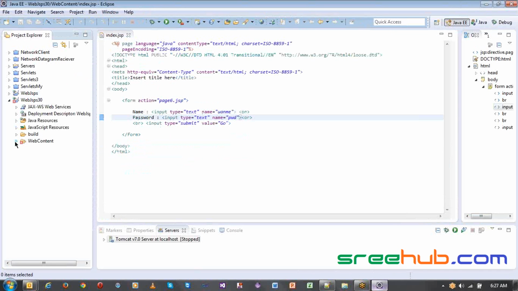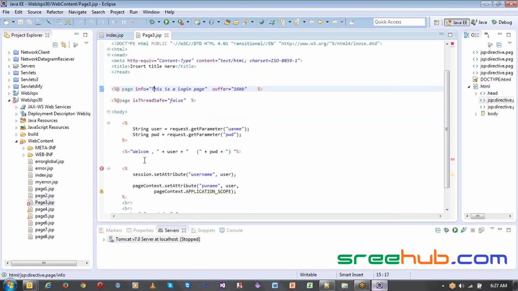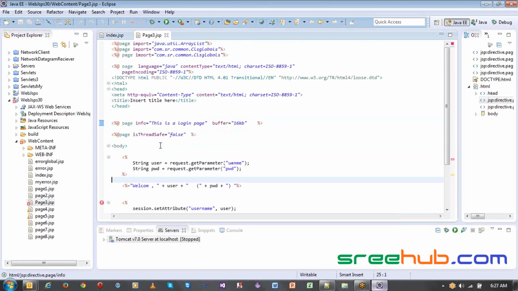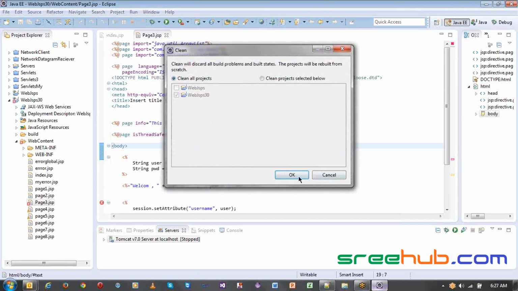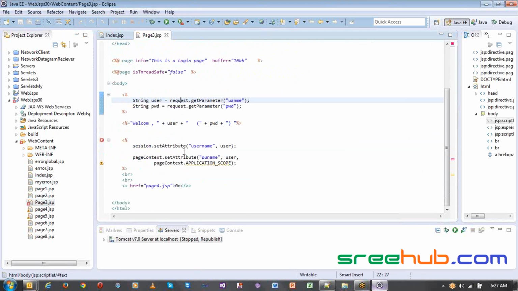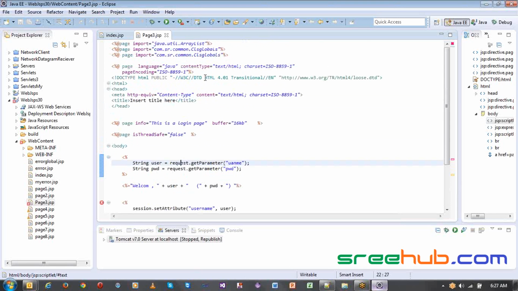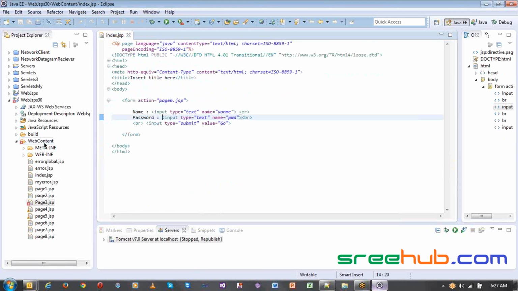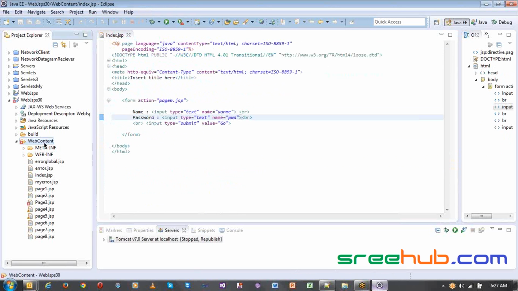So let us see the include directive. Let me create a JSP. In a few websites you would have seen menus that stay constant, and whenever you select different options the content changes, while the menus and the header are standard.